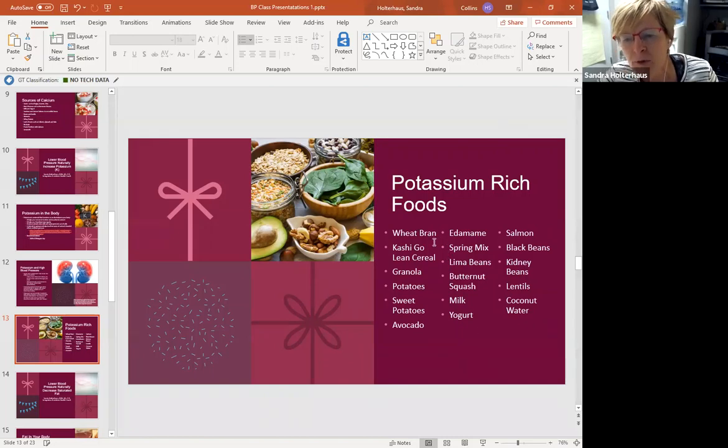So wheat bran, Kashi Go Lean, I recommended that as a cereal. Granola, of course, we've got to watch calories here too. Sweet potatoes, avocado, edamame, spring mix salad. Lima beans are another great source. Some of our beans are really high in potassium. Butternut squash, milk, yogurt, salmon, black beans, kidney beans, lentils, and coconut water. If you get to the end of the day and you don't have enough potassium in, you might want to consider drinking a cup or two of coconut water, because it's very rich in potassium.